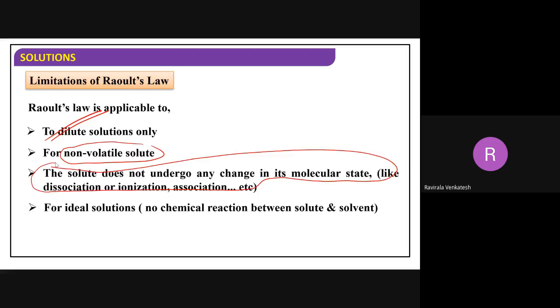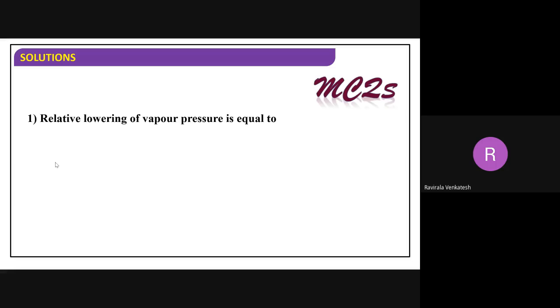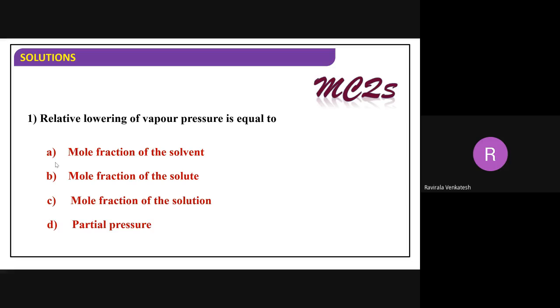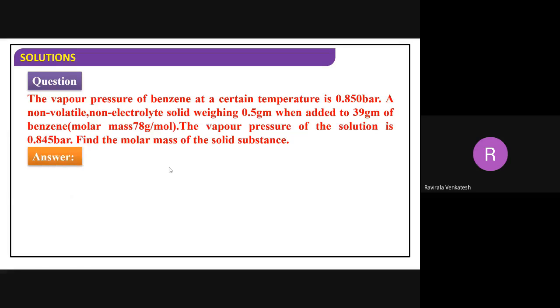Okay, this is for an ideal solution, because if it is obeying Raoult's law, definitely it's for an ideal solution. Can you give the answer for this one, beta? Relative lowering of pressure is equal to the mole fraction of the solute, beta, but not the solvent. Always you take solute only, right? Now let me take a problem, beta. In examinations you may get problems from this compulsorily. 90% choice you may get problems from the colligative properties.